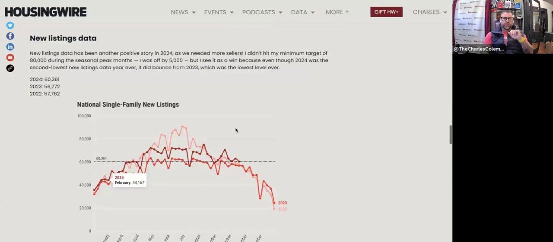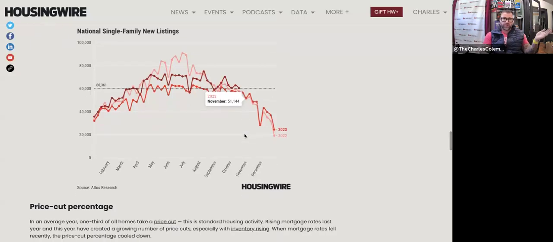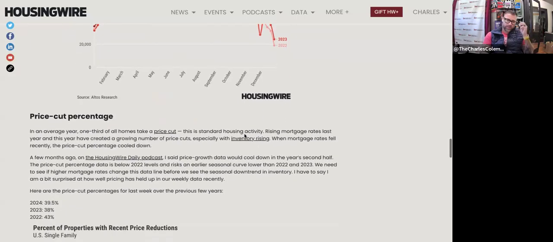We look at national single family new listings. Guys, look at this. There is more than there's been in 2022 and 2023. We have more inventory today, nationally speaking. Yes, California, Texas, Florida skew those numbers. They are hugely populated places. They have a lot of people. And yet, we are getting more inventory coming in versus 2023 or versus 2019. We are getting very, very close.